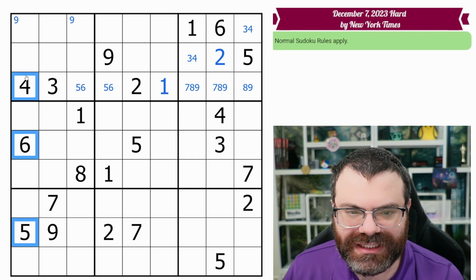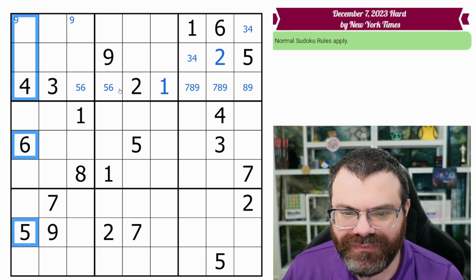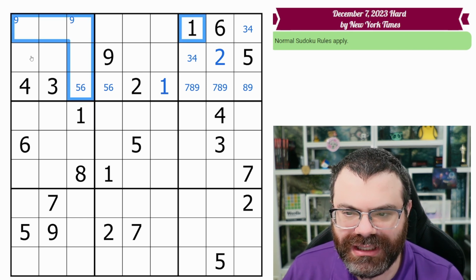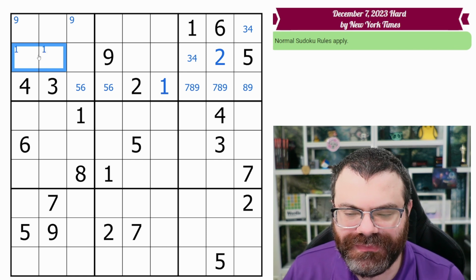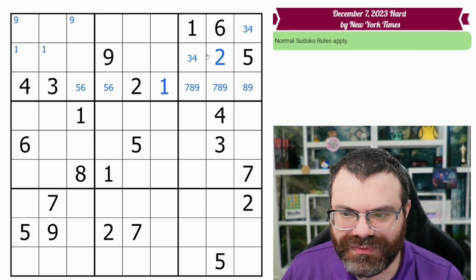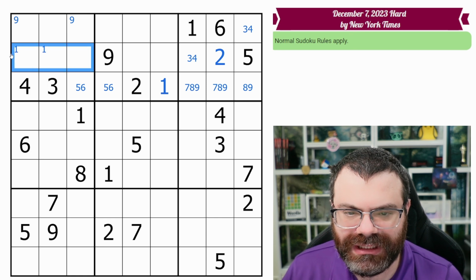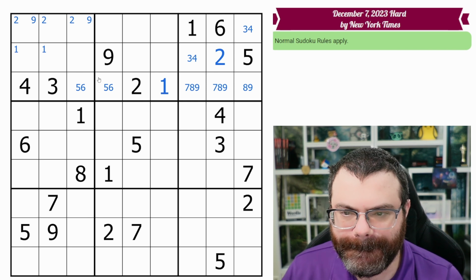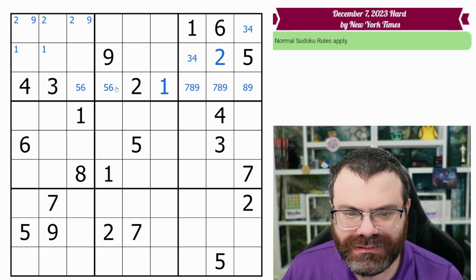We have a 5 and a 6 looking up here, but because this can be 5 or 6, it's not as interesting as other digits. The 1 looking up and this 1 looking in puts a 1 in one of these 2. Let's see what else we can find. These 2 2s look in, so 2 is up here somewhere.